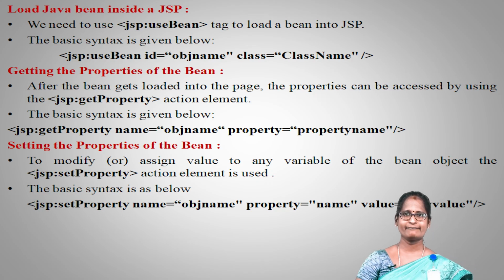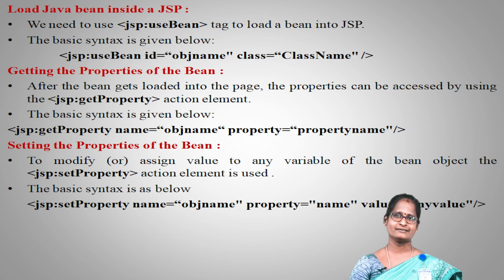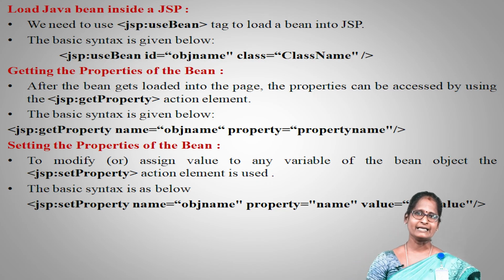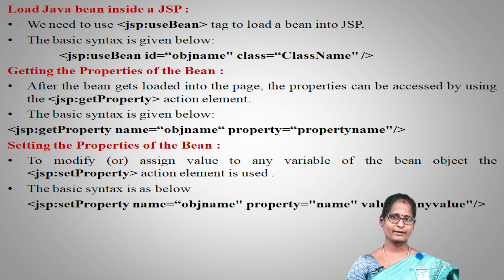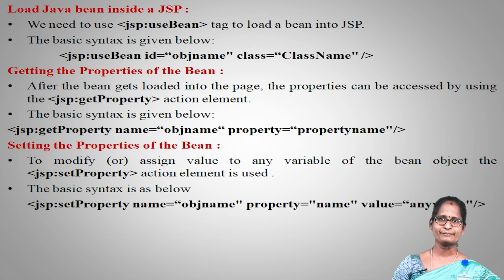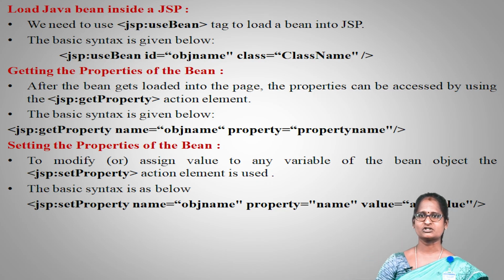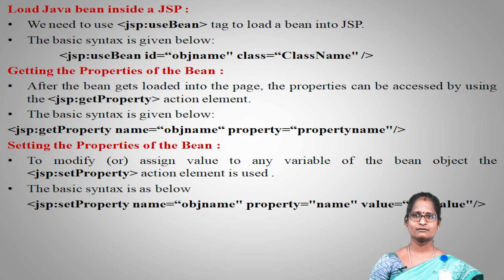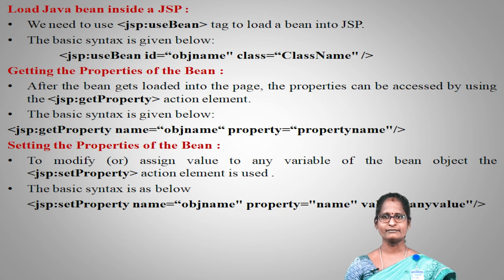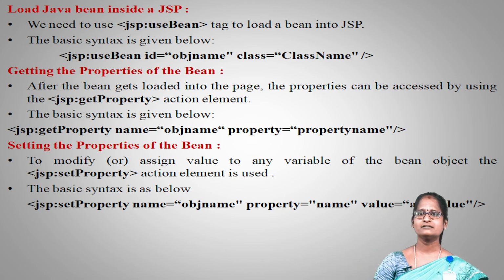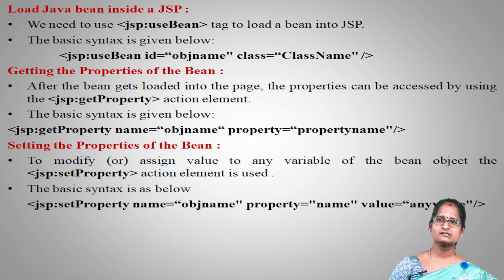For example, the employee Java program is given in the example. Create Java bean, package college, public class employee, then private String name equal to Madhu, then include the department, CAC, then getName function. So get the values only, the name and the department. Return name, then setName with String name, this.name equal to name, as well as return the department name, then public void setDepartment with String department, this.department equal to department.